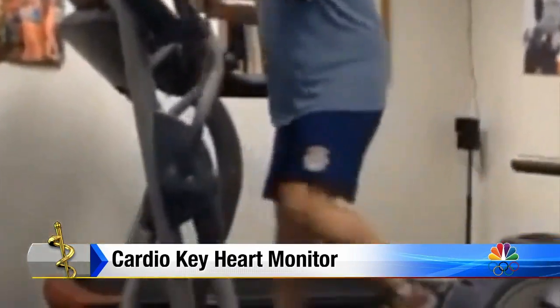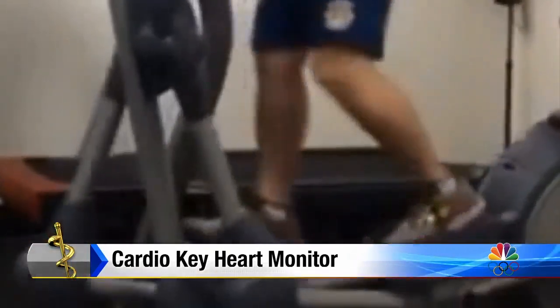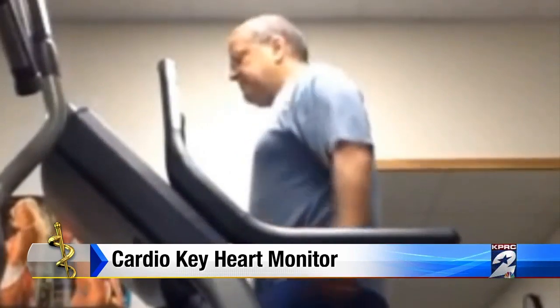In spite of his best efforts, Ernie started experiencing irregular heartbeats and hated the idea of wearing a heart monitor. Because usually they're big and bulky and they have to hang like a purse. And if you try and sleep, they're cumbersome and you tend to fight with them in your sleep.